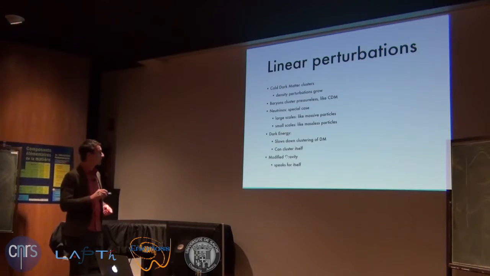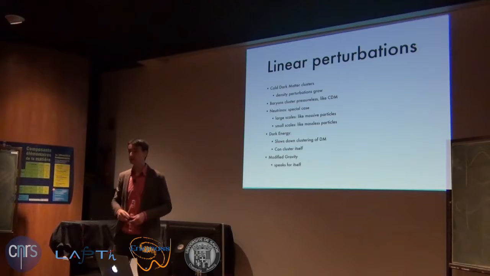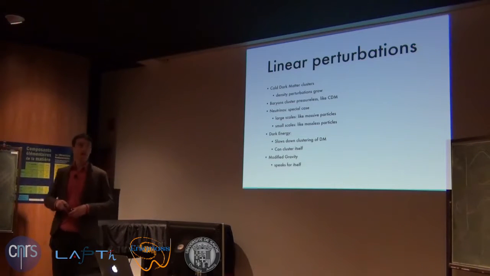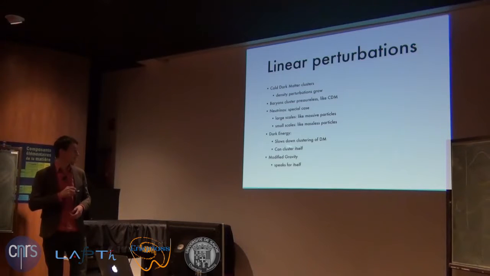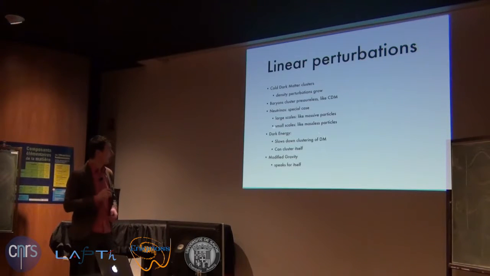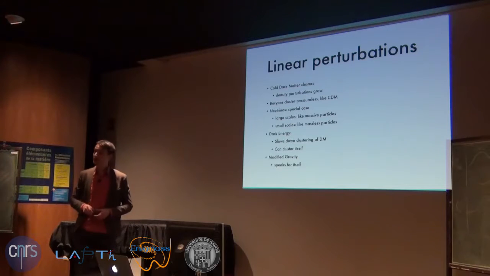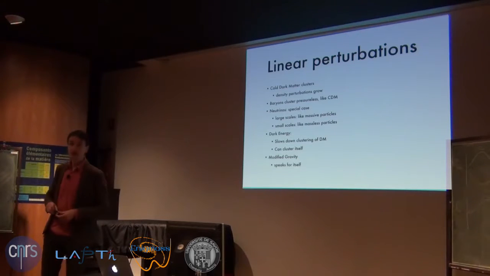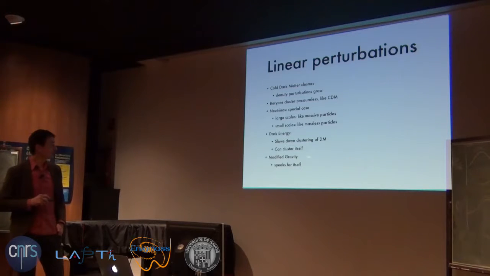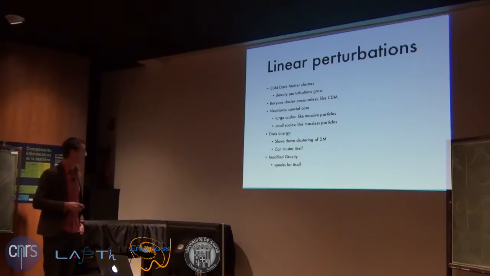Dark energy, which accelerates the expansion of the universe at late times, has then intuitively an effect of slowing down the clustering of dark matter, because the expansion pull is slightly larger. However, it is possible that dark energy is a fluid itself that can cluster, and that has non-trivial effects. So, if you can observe such effects, that gives constraints on dark energy.